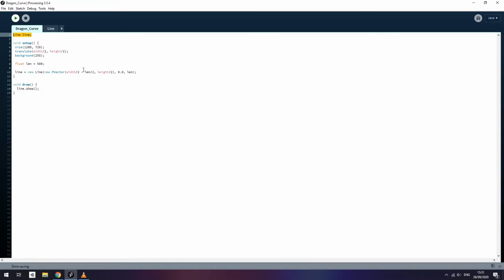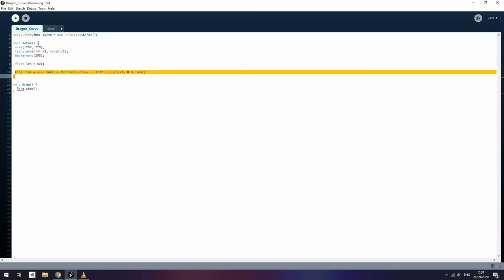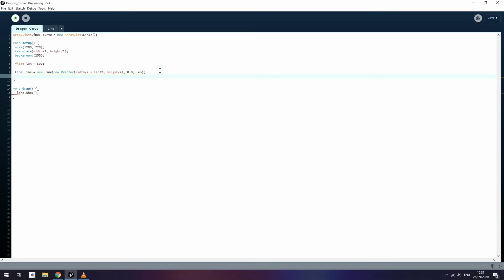So what we instead need to do is have a whole array list of lines, which is our entire curve. And let's initialize it here so that we don't get any null pointer exceptions. And we still want to initialize our first line, and then we want to add it into our curve.